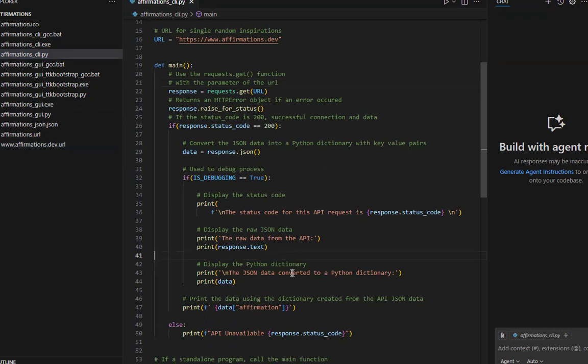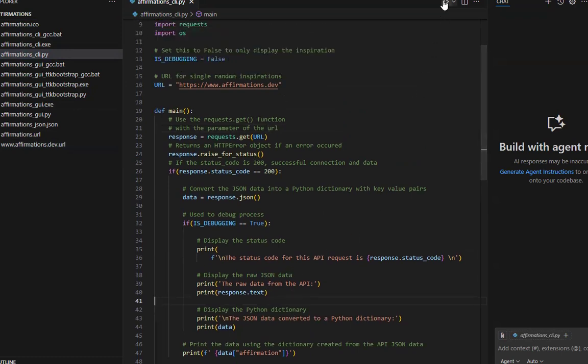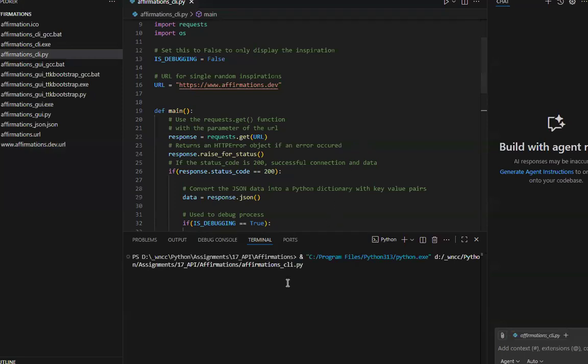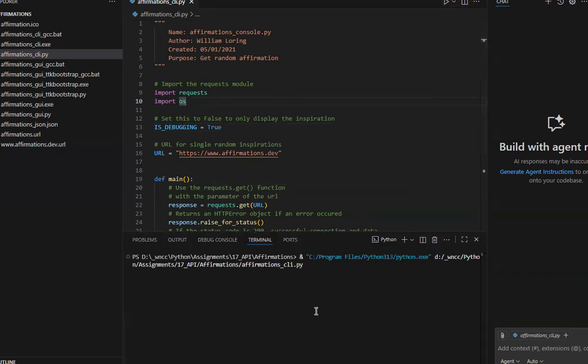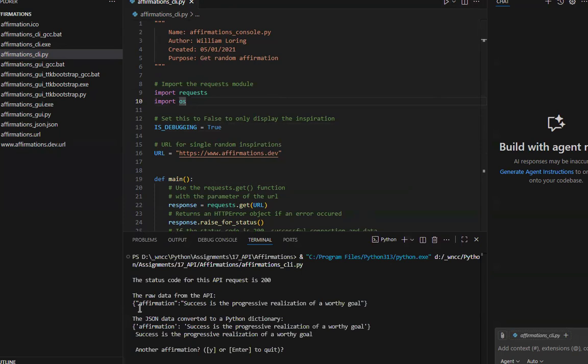And I think I'm printing the dictionary. Yeah, I'm printing the dictionary in this. So let me run this. Hopefully this guy is still working. There, right? Past does not equal the future. Well, how in the world did I get that? Well, let's debug it and find out. TRUE, turned on the debugging mode, which turns on and shows me everything, including all the failed stuff. There is my raw data from the API.